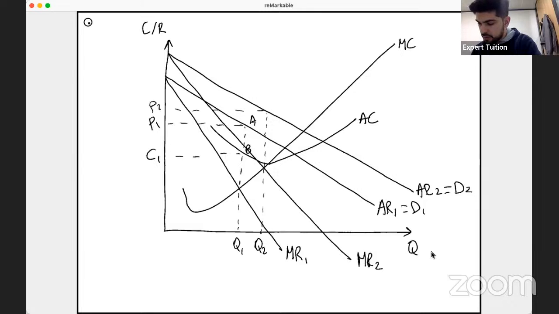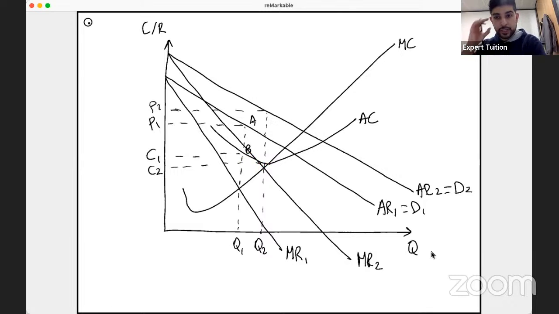That's the new price, P2. And then we go up from the quantity Q2 until we hit the AC curve. Now notice, by the way, it was a coincidence. If yours, when you draw it, the cost doesn't go down, it's not a big deal. Why did my cost go down? My cost went down because this firm is actually experiencing economies of scale. I'll explain this in a second.